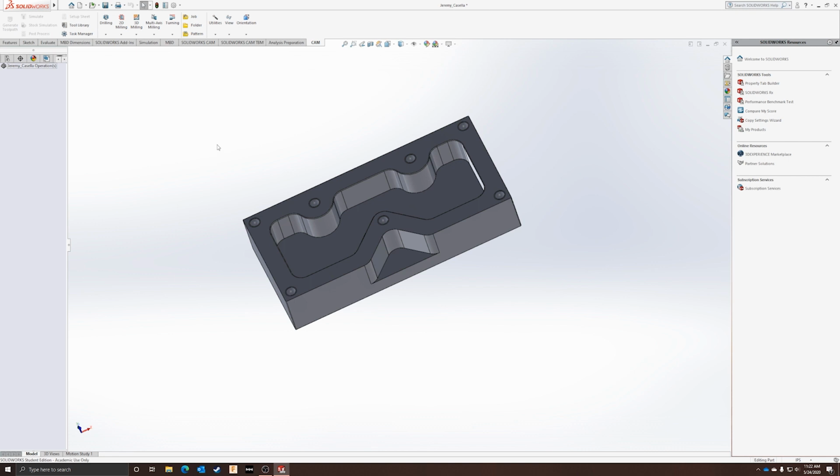That's all you need to do for initial setup, and this will be one video. And the next thing we're going to talk about is setting up a job and then setting up toolpaths for your part. So ideally now you have your tools installed, your post-processors installed, and you have a part ready to work on. And so I'll see you guys in the next video where we'll talk about that.